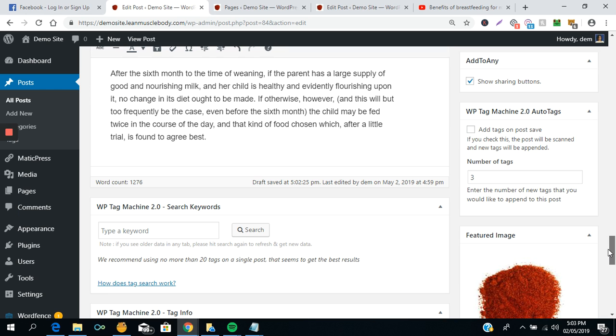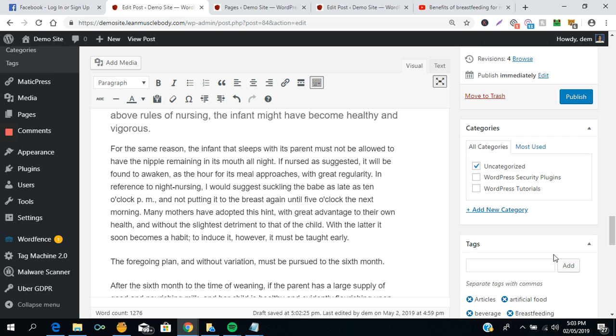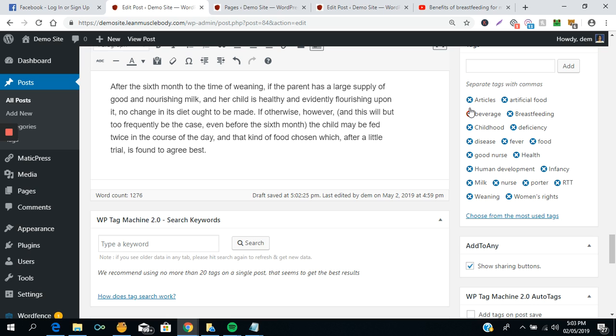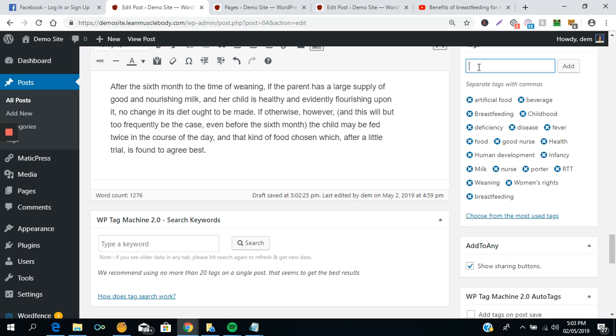Now, the other thing is that you need to add your tags, relevant tags here. Okay, and I have a plugin that does that for me, but I usually prefer to type in the keyword and search for the tag. So some relevant tags, you would get your tags from keyword search. Okay, so let's just put how to breastfeed.